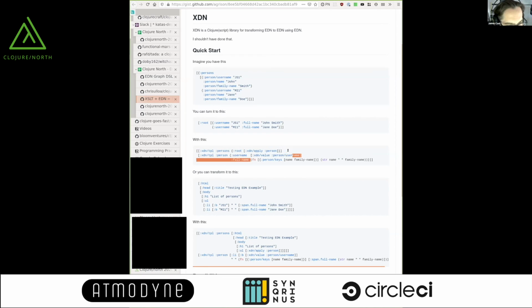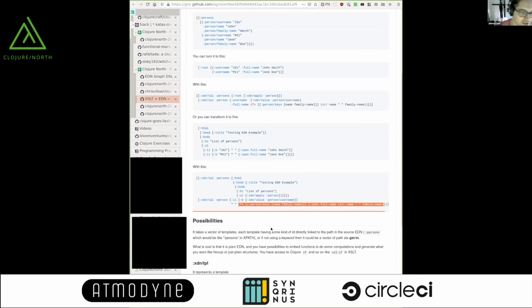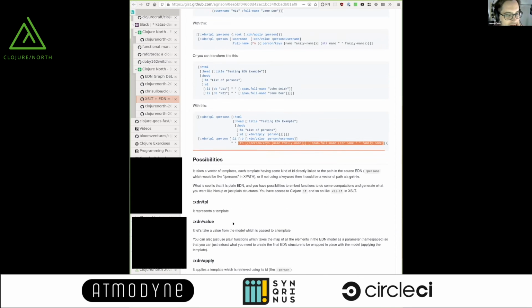And then it looks like we can also specify a function that will then just get that value and do arbitrary things. This other example here of doing this with HTML, where the outer ones are saying we essentially have one thing where it's a list of persons, and then it applies the person transform to all the things under it. And so each thing is like an LI, and then it pulls out the person's username. And then again, we have an arbitrary function that gets the whole person object and does some transformation on it. Oh yeah, we have down here.